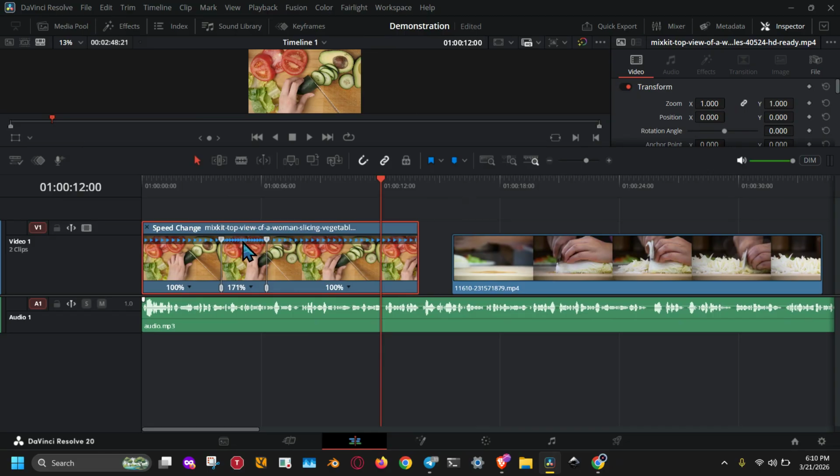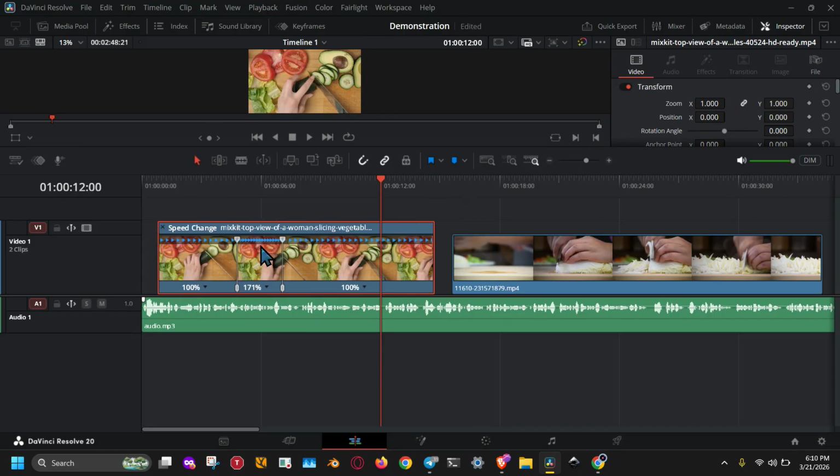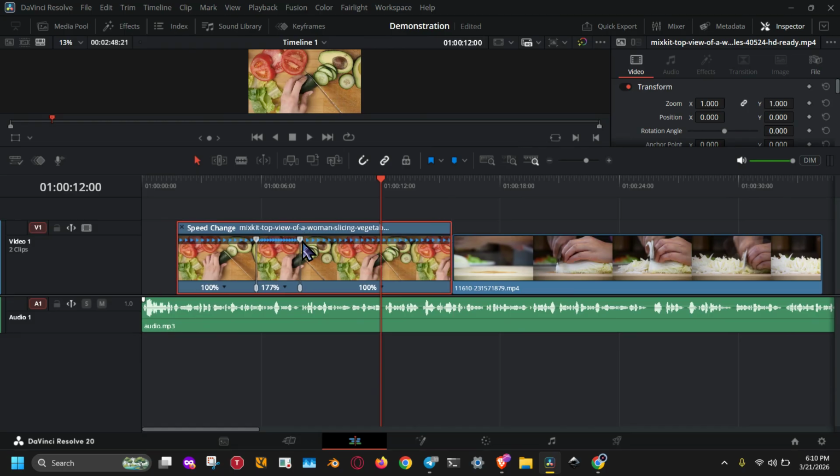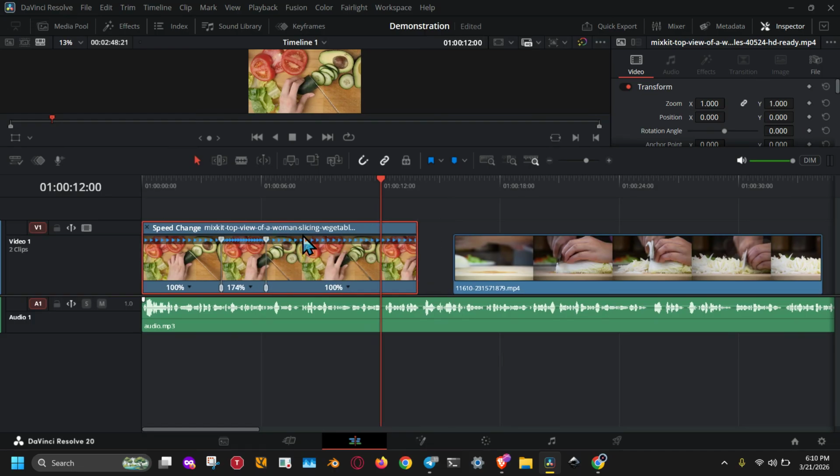If you pull the points closer together, you increase the playback speed and create a faster, more energetic motion effect. If you drag them farther apart, you slow the section down and create a smoother, slow motion look. This is the core idea behind speed ramping, and even small changes can make a big difference in the final feel of your edit. Once you've set the general speed change, it's time to make it look polished.